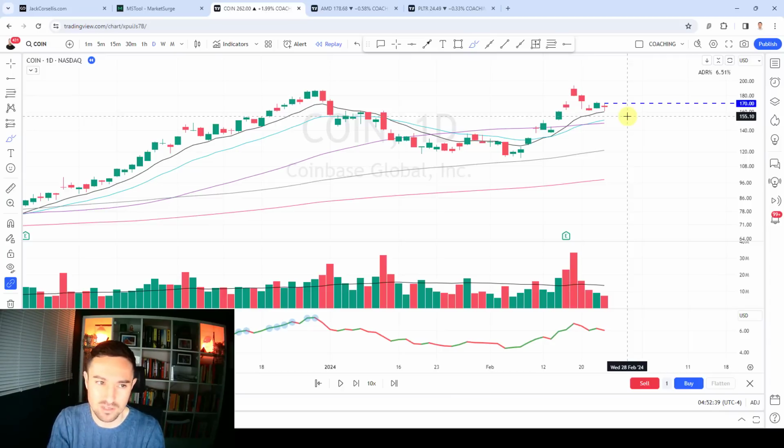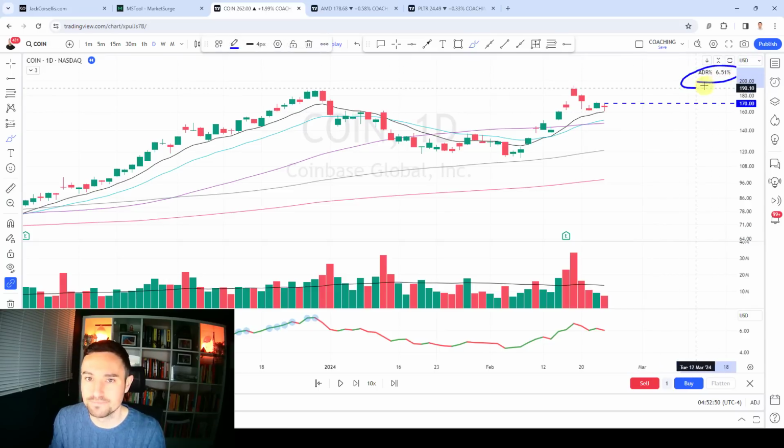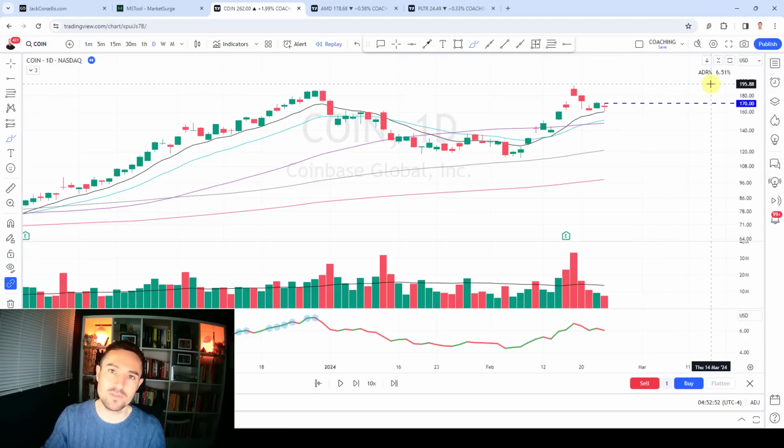So we're talking SPYs and Qs, right? But if you keep in your head around about 1% is what the ADR percentage of the major US indexes are. Now, why is this important? Well, Coinbase is circa 6 times quicker than the major indexes. So this is kind of the reasoning behind this, okay? If the SPY, let's say the SPYs is going to go up 10%, it's plausible that this stock here, with an ADR percentage of 6 times that of the major index, could go up 6 times that of the major index. So if the SPYs is going to go up 10%, it's plausible to think this stock here, well, it could go up 50, 60%.